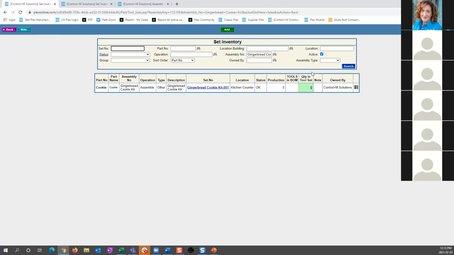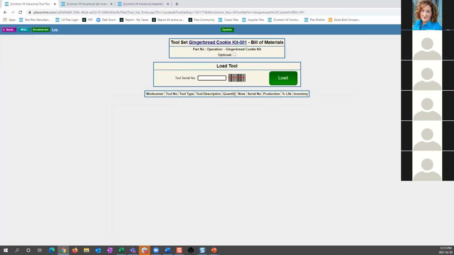But what this would do is, if you have set up, let's say, for this gingerbread cookie kit, cookie cutters for the roof or maybe the sides of the house, because you're building a gingerbread house, and you want to track each one of those cookie cutters and the life of them and the production against them, you could set those up as individual tools, and this is where you would go in and attach them.